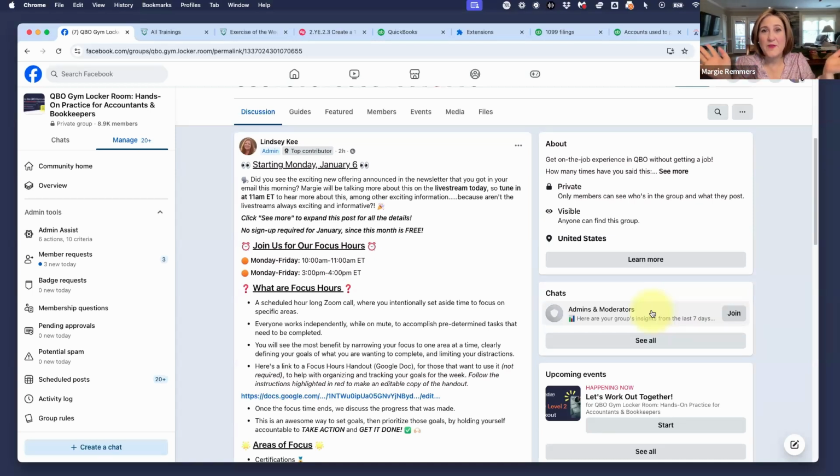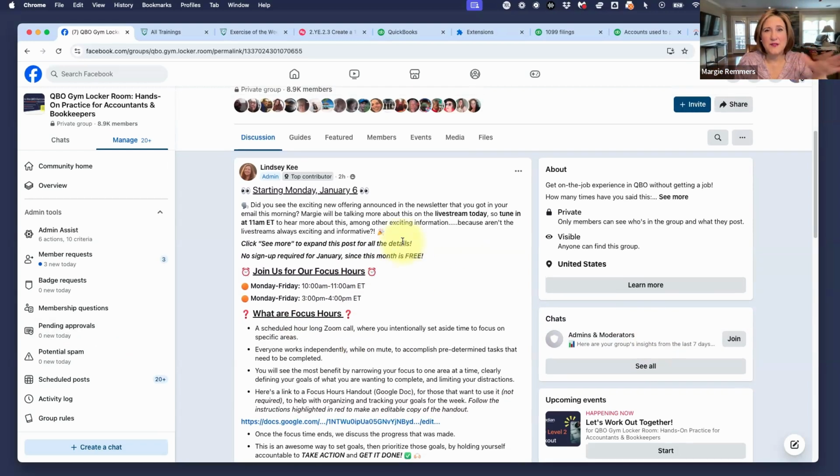So we decided that for the month of January, we're going to let everybody do it for free. I don't want to not do it just because I didn't get my act together. So you can participate for free for the month of January. Take advantage of it. Like I said, it turned out to be everybody's favorite thing in the cohort. You get together and you set your intention.